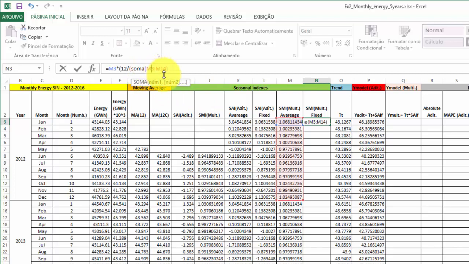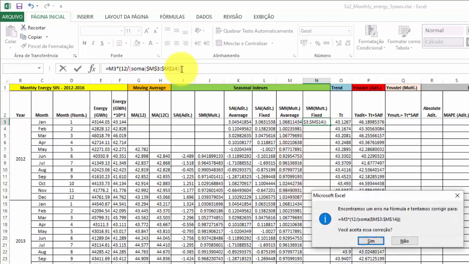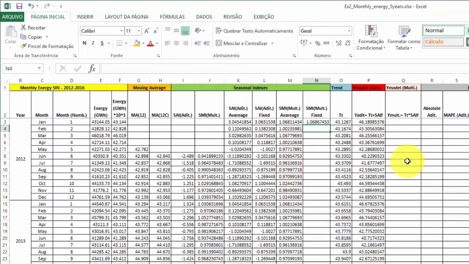So F4, F4, and then we have the model adjusted for the first month, and we can do this for all months during the year.